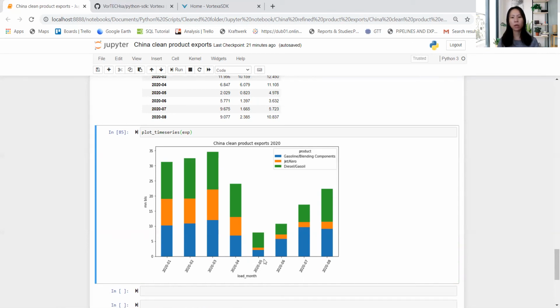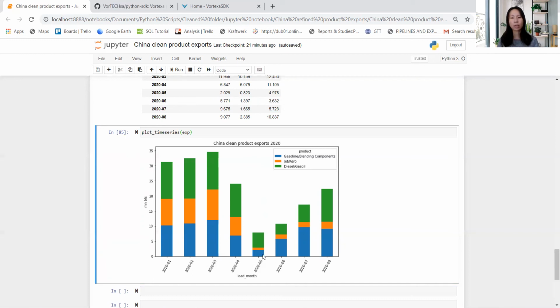Now, beyond this, in recent months, we started to see a pickup, an uptick in terms of the export volumes. What's happening is that refinery runs have started to ramp up, but domestic demand has not yet caught up as much. So because of that, there is a growing surplus within the country that needs to be exported to the region itself.